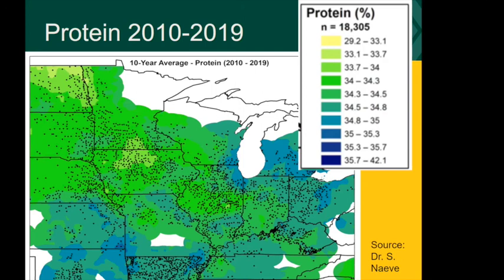On this map, it shows data from 2010 to 2019 of the protein, and on the scale you can see the darker the color, the higher the protein. If you look at North Dakota, and I think the northern part, the scale has typically lower protein compared to some of the areas more into the soybean belt. So if we are looking to increase our market share, we need to pay attention to protein.